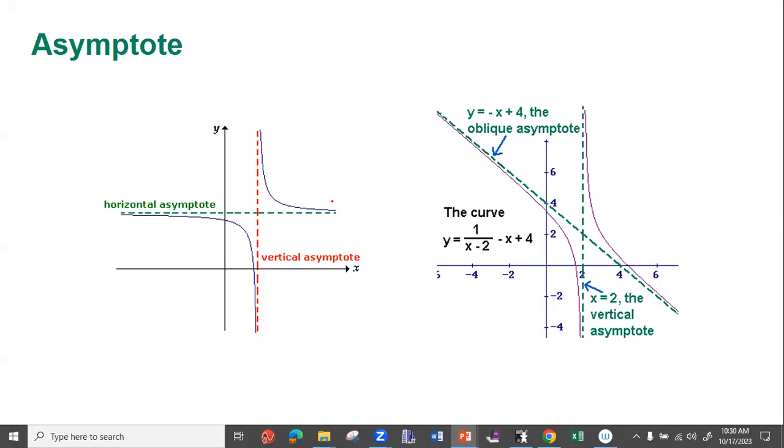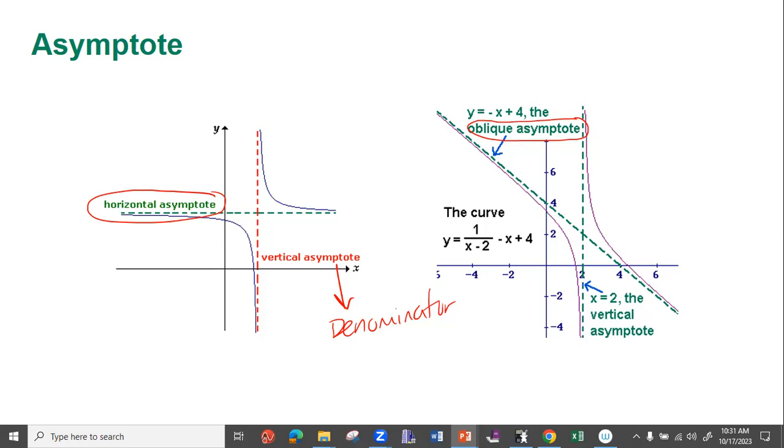Type number 1 is your vertical asymptote. Your vertical asymptote is always going to come from your denominator. Okay, your vertical asymptote always comes from your denominator. The next 2, you're either going to have one or the other or neither, okay, which is your horizontal or an oblique. You'll never have both. You'll have one or the other or neither. Okay, a horizontal asymptote is going to come from the degree of your numerator and the degree of your denominator, which we're going to talk about a little bit more. An oblique also is based off of the degree of your numerator and the degree of your denominator.